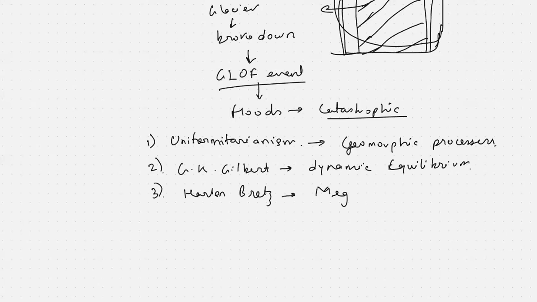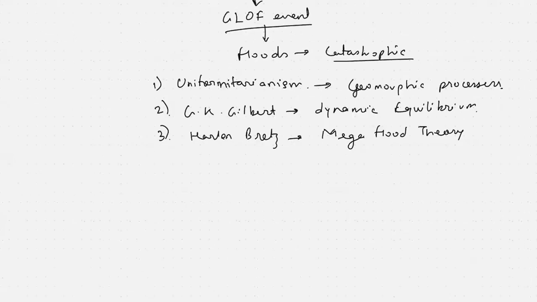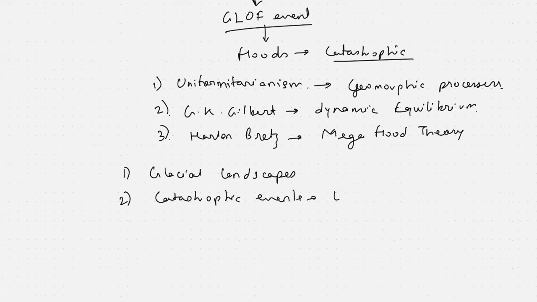Okay. So here we can see that this particular part, it is quite important to understand because a large number of questions are being asked on number one, glacial landscapes. Number two, it can also be linked with the catastrophic events in the landscape evolution. Okay, so this can also be seen here. It can be understood with this part here. Okay, now this was the first case.